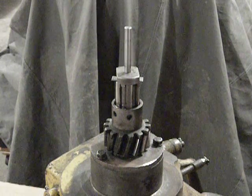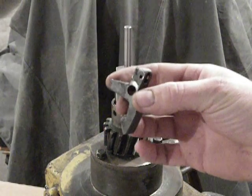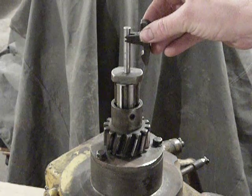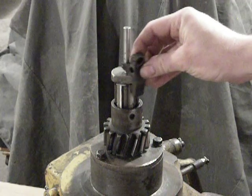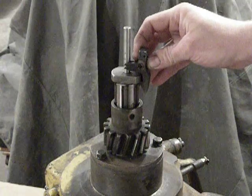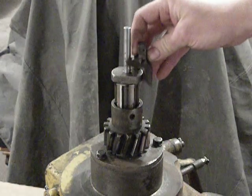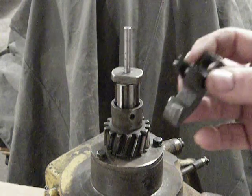That pretty much covers the assembly process. I have a pinion latch here that I took out of a sleeve to show some things to watch for as far as wear. Latch wear is a pretty critical problem because when you engage the pinion to the ring gear, the latch comes down and bites on the shouldered area of that nut. When you're cranking the diesel engine and it starts to fire, the pinion shaft speed increases and these latches start to act like flyweights — centrifugal force starts pivoting them out and away from the latch nut. When centrifugal force becomes sufficient to compress the spring at the top of the sleeve, the latches lose their bite on the nut and the kick-out plunger rod brings the pinion and gear back out to the end of the shaft, disengaging them from the ring gear. So you really need to make sure the latches are in good condition.